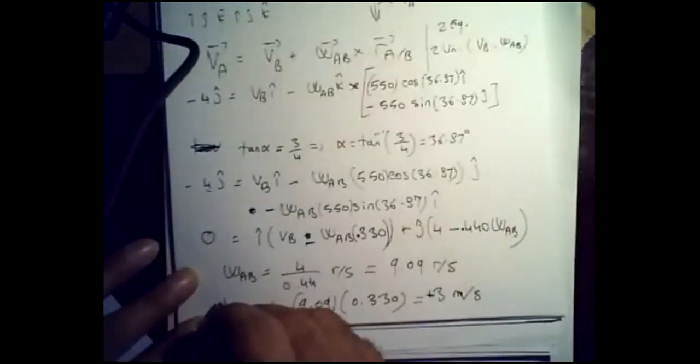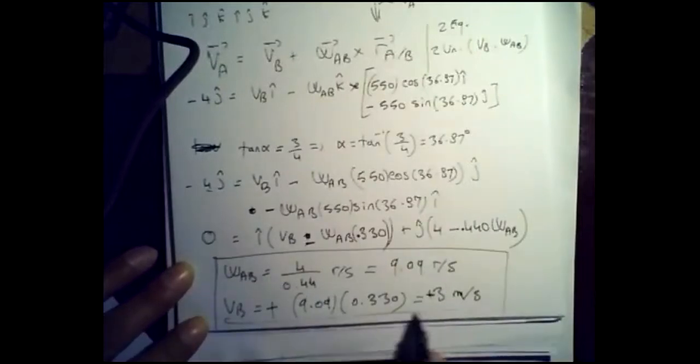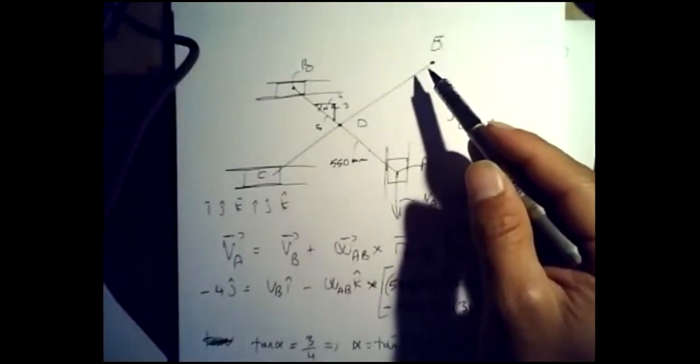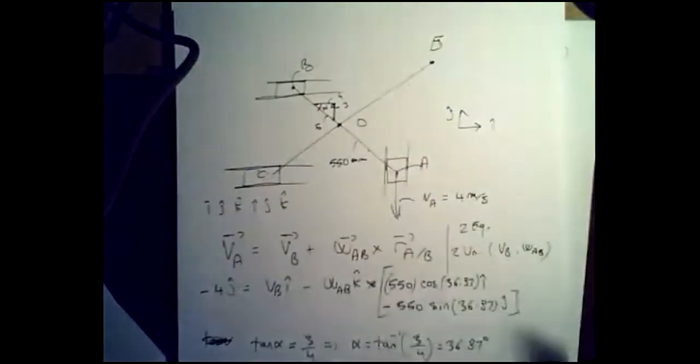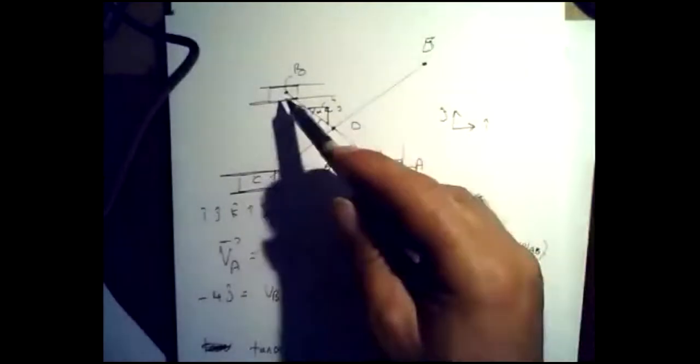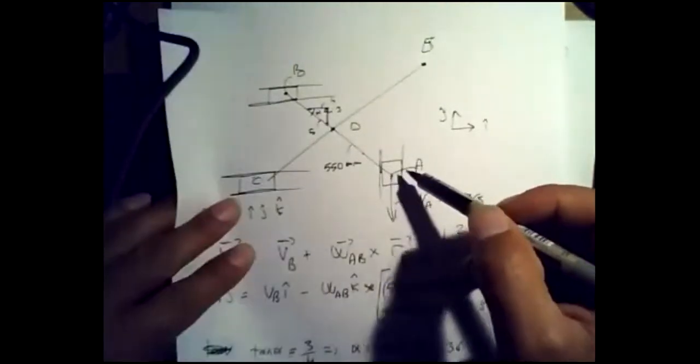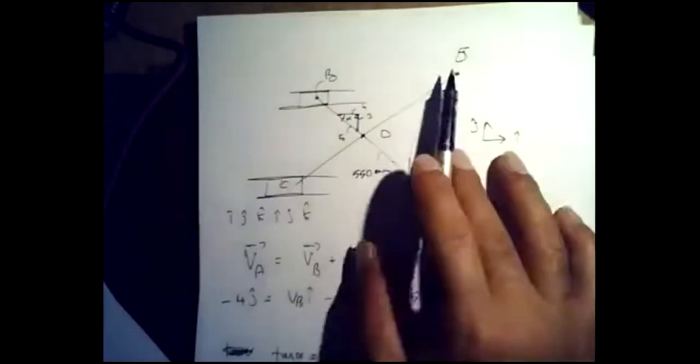Okay, so these are the velocity, the angular velocity of this link, and now the question is we need to find the velocity of point E. So how do I find the velocity of point E? I think the first step is we have to find the velocity of point D. How do I find the velocity of point D? I can either use VA or I can use VB. Let's keep going and continue using VA. So here, what I can say is that the velocity of D is equal to... D isn't a fixed point, or no? No, D is not a fixed point because this guy can slide, right? And this guy is free.